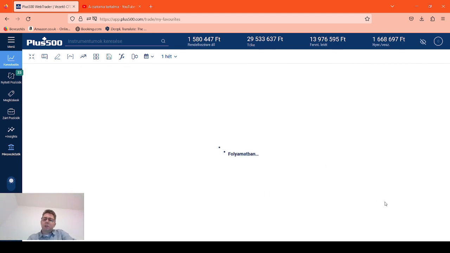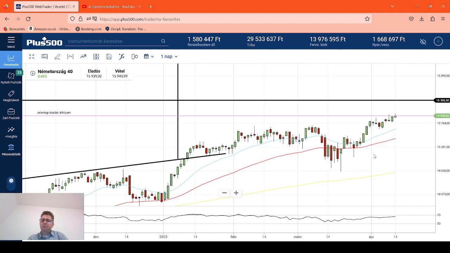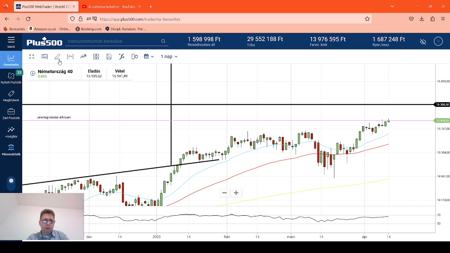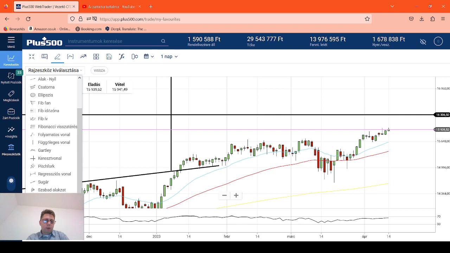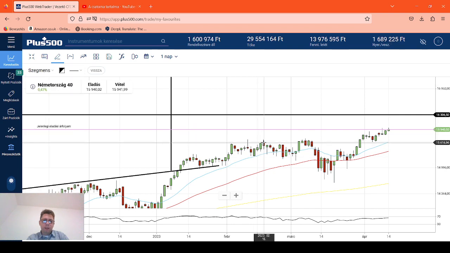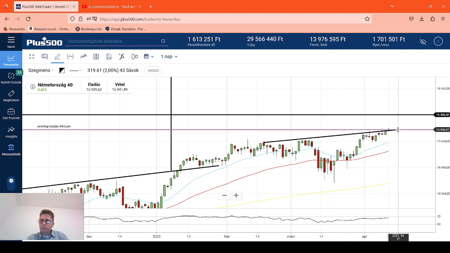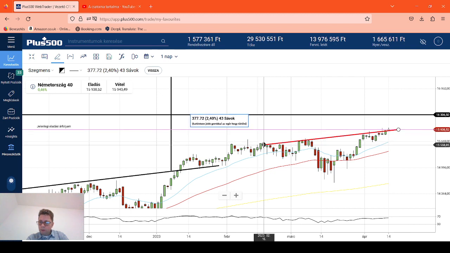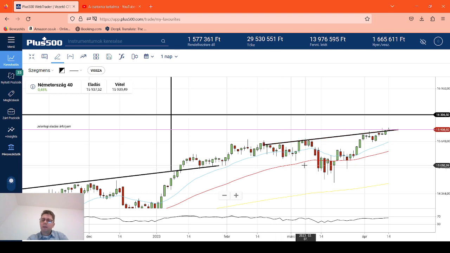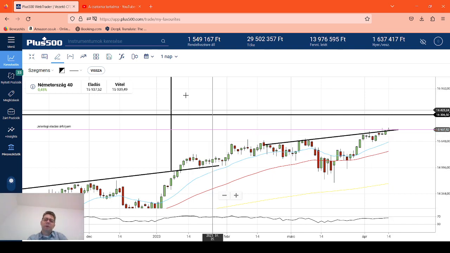So this is the German index, the daily chart, and yeah, it looks like an inverse head and shoulder pattern here as well. Let me see if I can draw it, if it's true. Very interesting formations. I'm bullish on the indices, but this bullishness is being confirmed all the time. Let me see. Okay, so I'm trying to draw the neckline, something like that. Yeah, for me it's a shoulder, head, shoulder, valid formation.